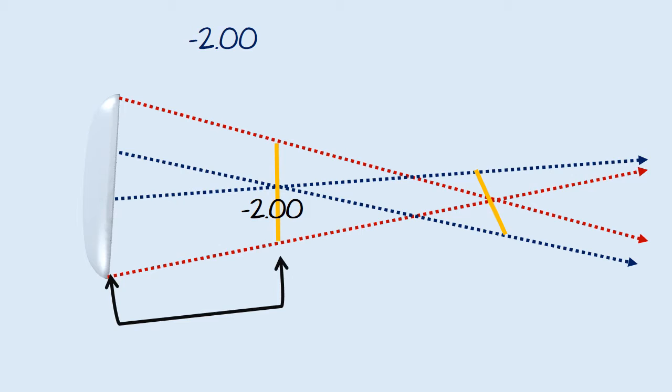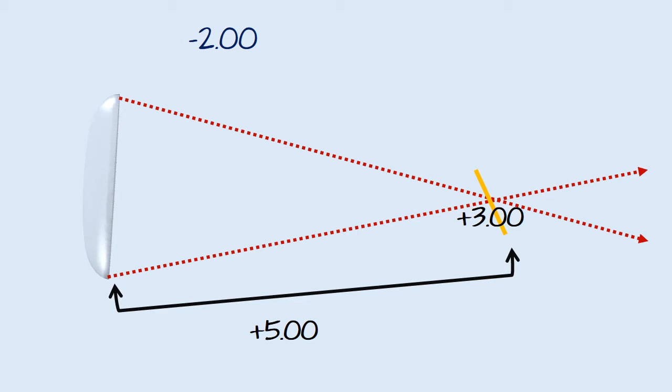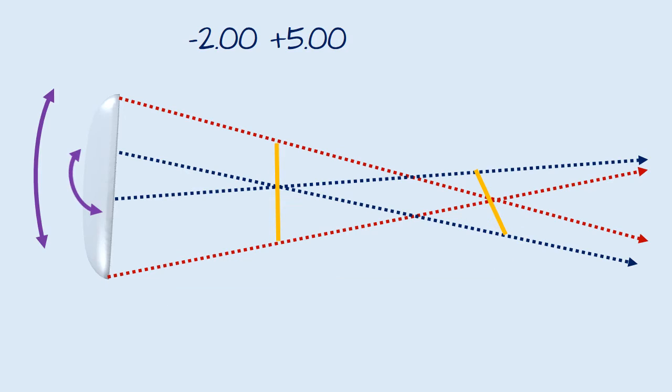And when we're doing the lensometer, we take the diopter power of the first focal line and record that as our sphere power. Then we look at the diopter power for the second focal line, but we don't record it like that. What we record is this. See how that works? If not, I'm going to show how it corrects the eye, so it'll be a little bit easier to understand when you see what it does to the astigmatic eye.